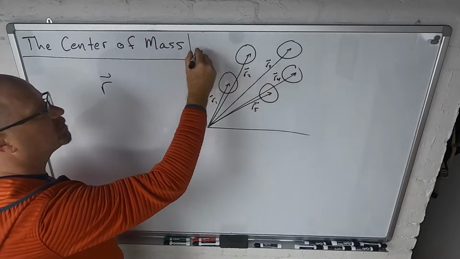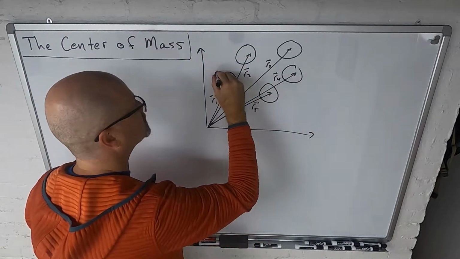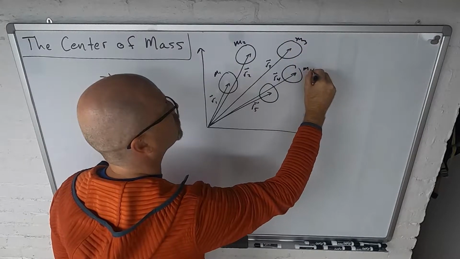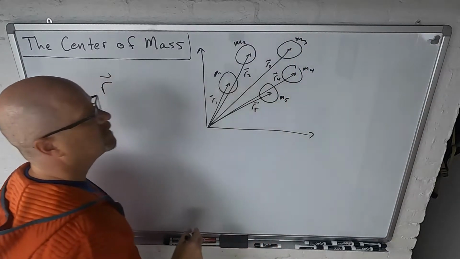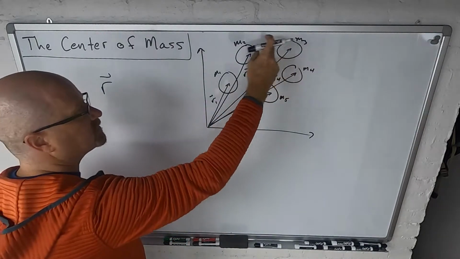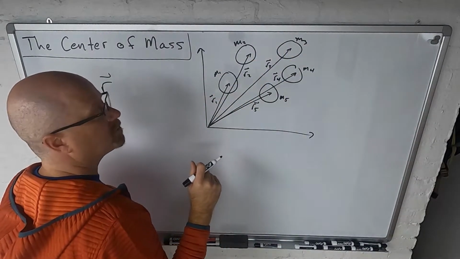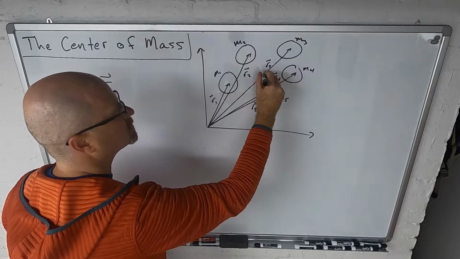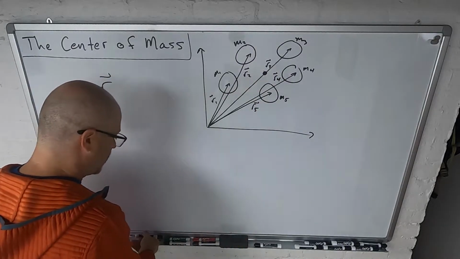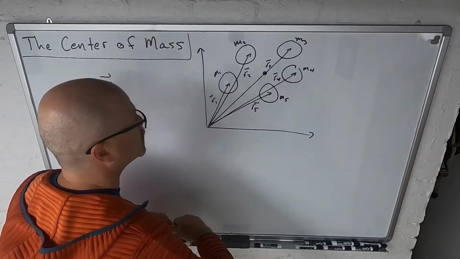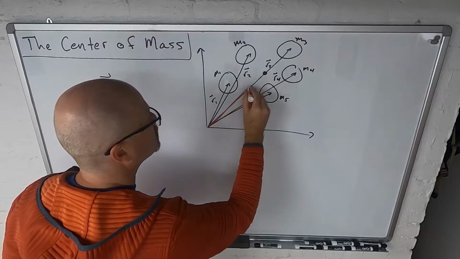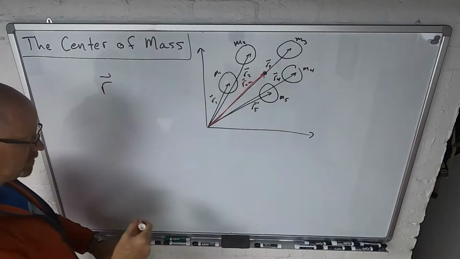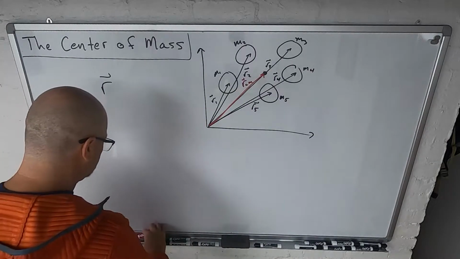And knowing something about our coordinates and knowing something about the masses, M1, M2, M3, M4, and M5, I can determine where the center of mass of this grouping of particles might be. And it could be somewhere, for example, let's say right here. If they're all equal massed, perhaps it's sitting at this point along this vector, R, center of mass. So let's figure out how to calculate that.